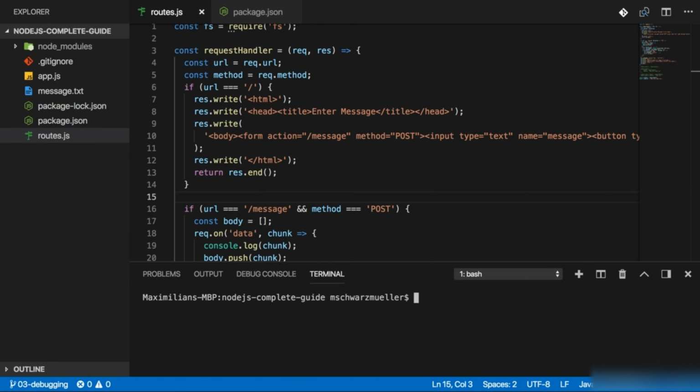In the last lectures, we worked a bit on the project setup and how we could use external packages, which is super important and which we'll do a lot throughout this course. But now I want to have a look at something else which helps us during development. And that is, of course, fixing errors. We need to understand how we can find and fix errors in our code, because there always will be errors. You will never write a program that just runs perfectly.